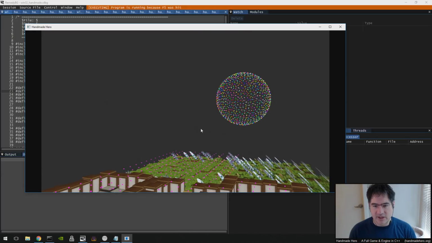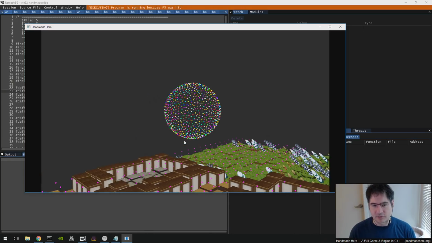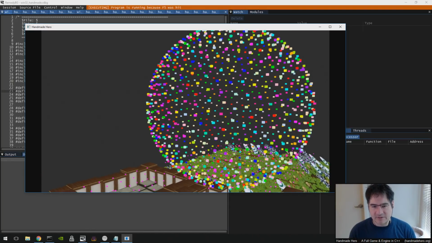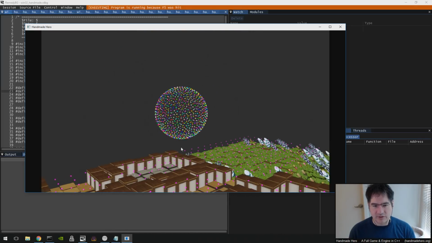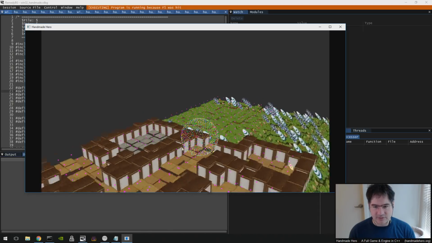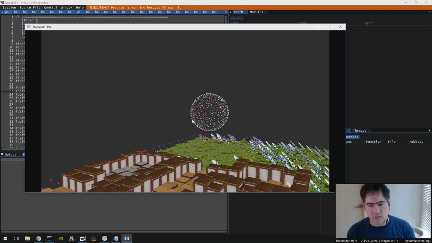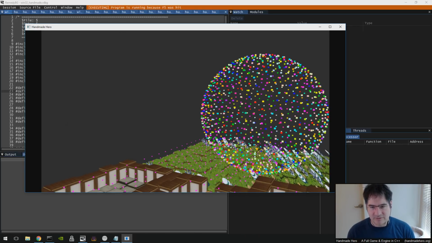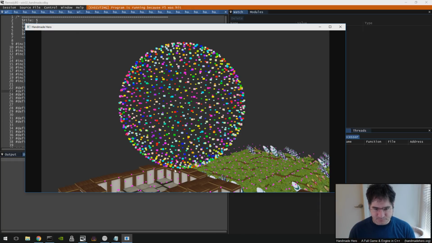The colors on the sampling sphere are the different frames on which the samples will be taken. And you can see the sphere is really nicely covered there, I think. And the colors are pretty well distributed, right? You don't see any patterns really to the colors either. They're very nice and well distributed. So I think we've done a good job doing what we wanted to do, which is to make sure that we had a nice set of samples to use. And that's exactly what we've got here.